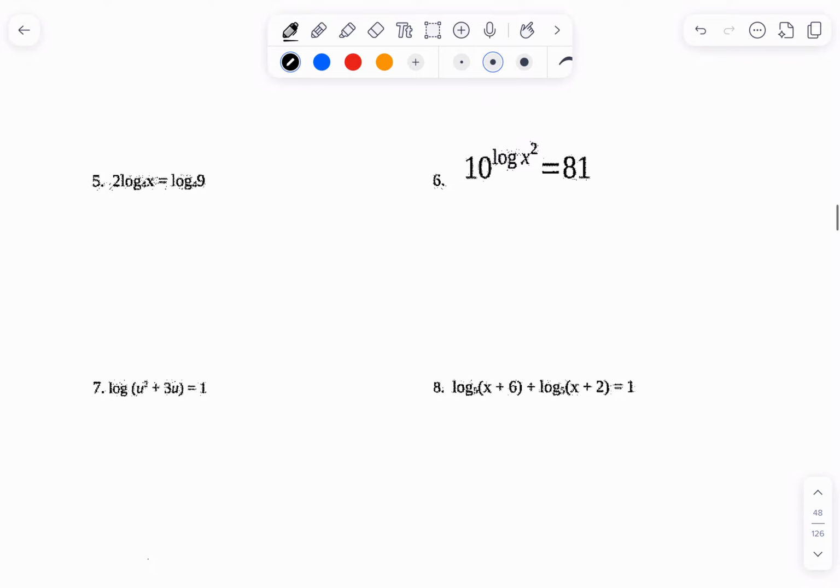So let's start this. 2 log base 4 of x equals log base 4 of 9. So again, we're going to get rid of that 4. We don't like that 4. The 4's got to get out of here. Since there's a log base 4 on both sides, they're a common thing, and you can just cancel both of those out. And now you don't have that problem. Great. 2x equals 9.